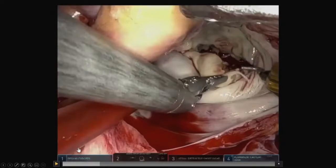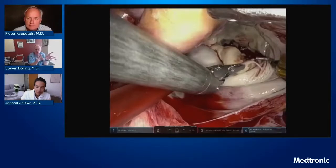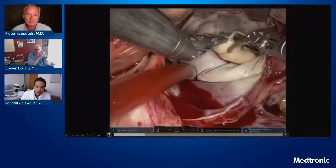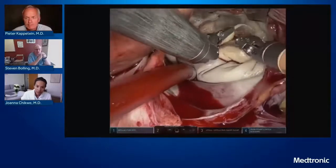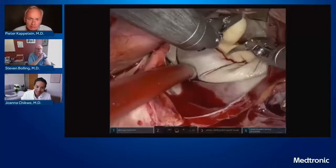So I think this is very much like the second case that I showed, not with a robot. But it's very much the same. And I did the same. I tried to find where the good chords are. That's what you have to take time for, because you're bringing those good chords into the middle and supporting it. So I think this would be a very limited resection, because it looks like you have a lot of good chords in there. Right. And then just imbricating it together. Yeah. So resect and exactly bring it together, but also probably use some chords as well.